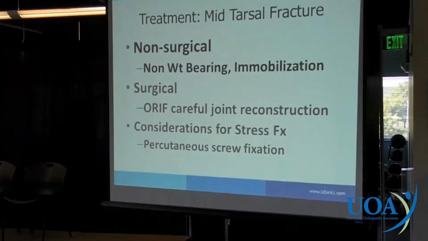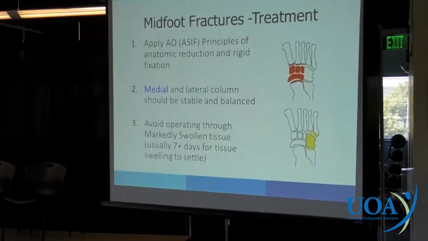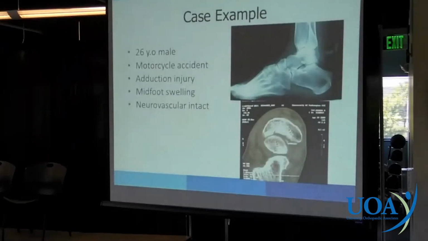In the stress fractures we talked about in the navicular, sometimes we can use a percutaneous screw, which is pretty minor surgery. When we talk about rebuilding the foot, the medial column of the foot, these parts of the bones projected in red here, you have to reassemble them absolutely correctly. Same with the lateral column of the foot, and they need to be balanced again because the tripod gets disrupted and the foot pronates or supinates and doesn't do well.